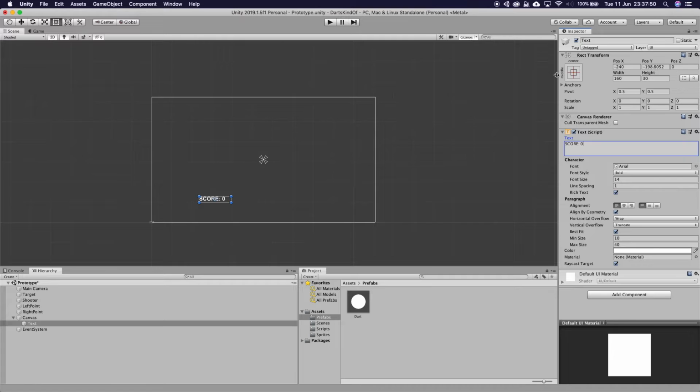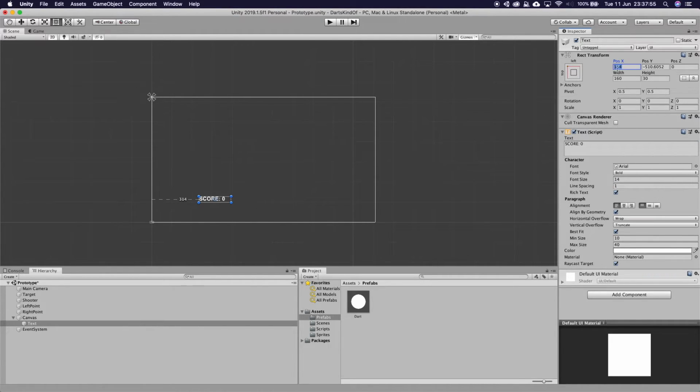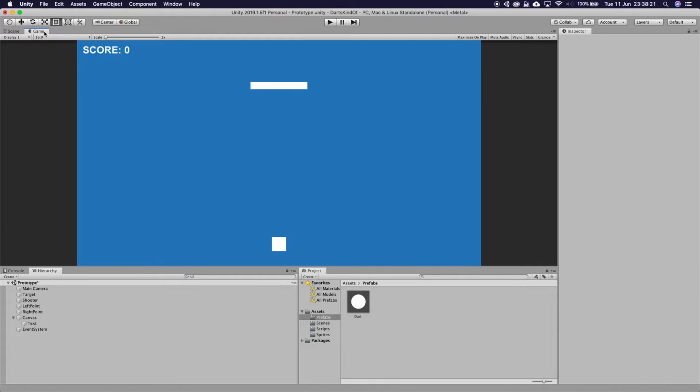So let's move this. Let's click here and we're going to anchor it to the top left. We're then going to set the top left, and then we're going to set the pivot to 0 and the Y to 1. So this basically means set the X pivot to 0, this left side, and the Y pivot to the top. So we're in this top left corner. So we can set the X to 0 and the Y to 0. Let's add a negative 15 on that and a 15 on the X. And actually it sets it there. So if we go to our game view, you'll see it sits up in the top left corner of our game view screen.